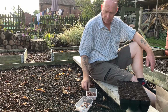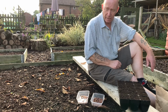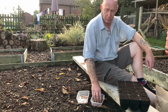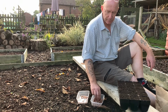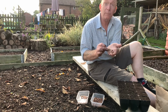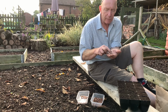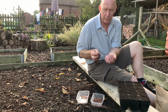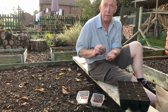Today I'm sowing broad beans and some field beans, both the same family. The one is for eating in the spring and early summer, and the other one is for green manure and also for eating as well during the winter months. There is quite a considerable difference in the size of the bean. The field beans are a lot smaller, but they are a very vigorous plant. I do believe that the harvest in the season just gone was not very good for the broad beans, field beans. And I think that's nationwide here in the UK.